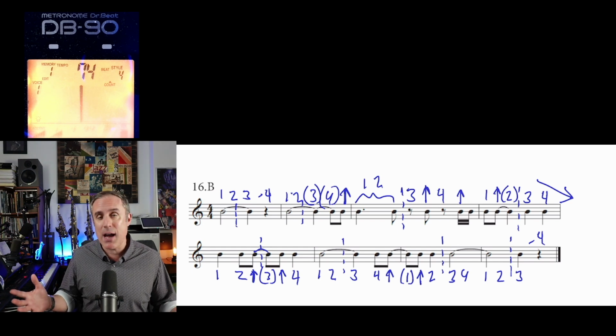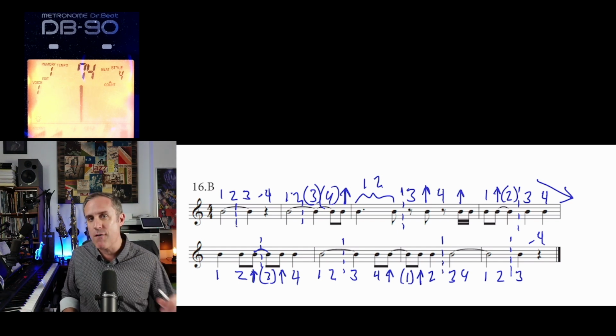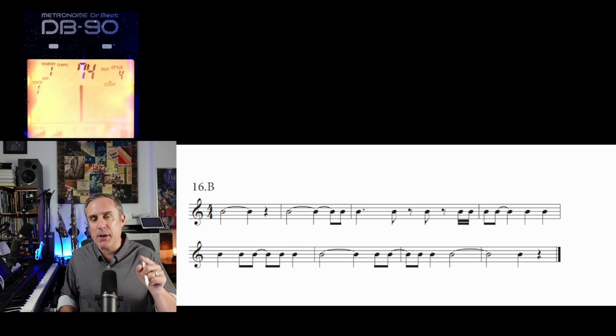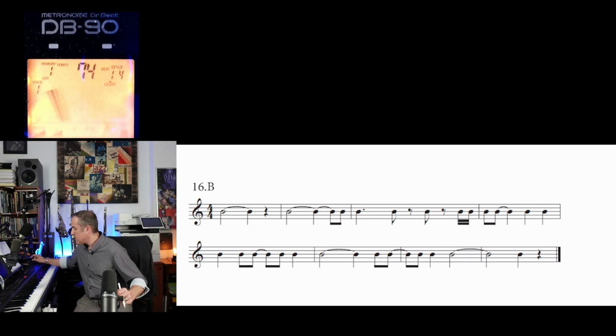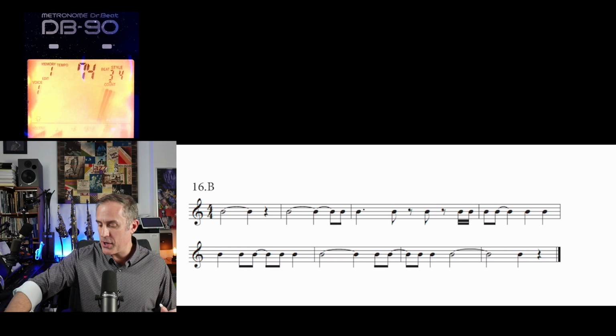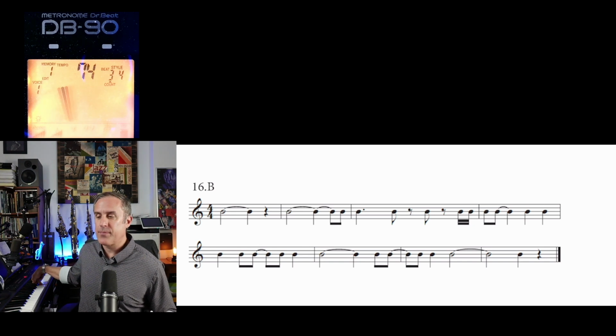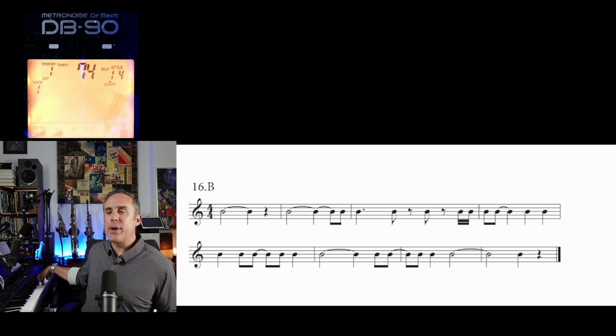I guess now it's time. Let's throw a metronome on. Let's go vocalize it. First things first, let's clear this ink so it's not any more confusing than it needs to be. All right, I'm going to get the metronome started. I'm going to give you a pitch. Let's vocalize this exercise together. There's our metronome. I'm going to turn it up a little bit here. Here's our pitch. And here we go. Hope you'll join me.